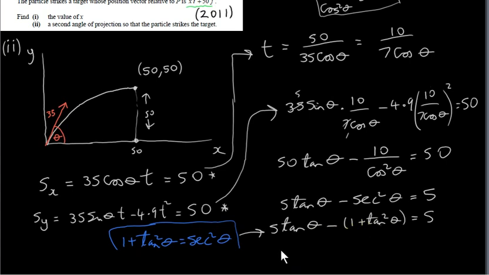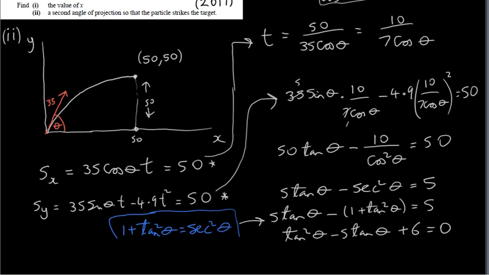Okay, so now we can write this as tan squared theta. If we change all the signs here, minus 5 tan theta, I will get a plus 1 here and a minus 5 on the other side. So I bring the minus 5 over. So I get plus 1 plus 5 is plus 6 equals 0. Now you see, with the same function and the argument is the same, that's a very good sign. This is a quadratic equation in tan of theta. We could even replace tan of theta with x to make it easier to read.